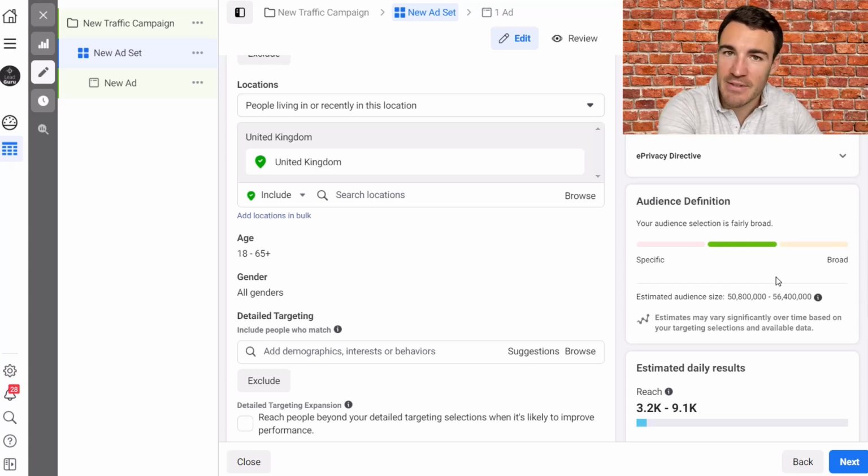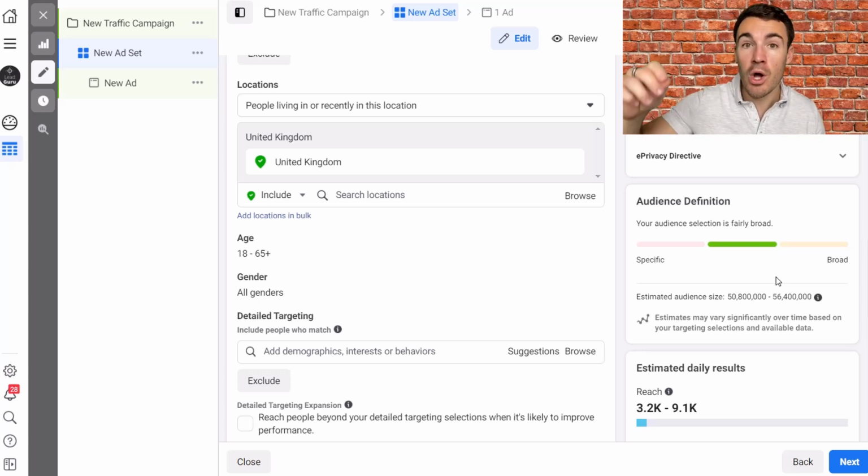Local businesses often have to advertise to much smaller audiences than that, and that's absolutely fine. They're sort of a separate case. However, that's my recommendation, 250,000 to 2.5 million, let's say, in the UK. That's my recommendation for conversion campaigns. With traffic campaigns, it is absolutely fine and often essential to go quite a bit smaller than that.